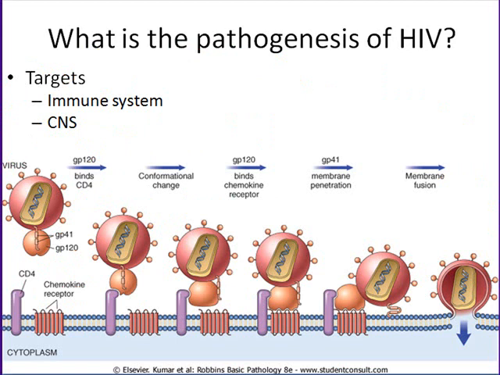The pathogenesis of HIV is similar to other viruses in the general life cycle you learned about in Bio 205. The main targets of HIV are the immune system and, to a lesser degree, the central nervous system. Some individuals with HIV get central nervous system involvement that can include things like meningitis and even dementia. What I want to focus more on is how HIV impacts the immune system, because this is its major thrust for how it causes so much damage in the body.